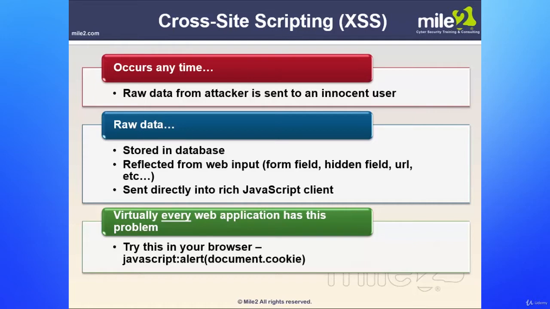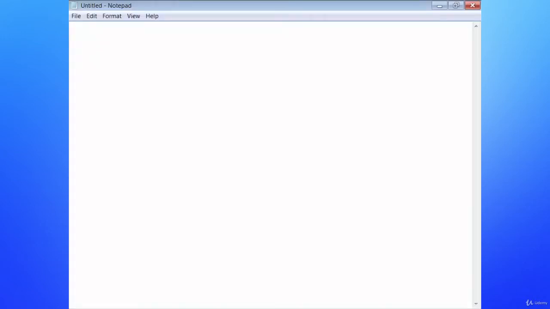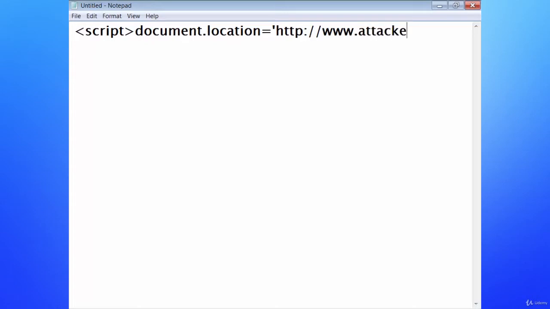Now, I wanted to give you a little sample of what something may look like. When we're looking at a cross-site scripting type of attack, a lot of times what you're going to see is something like this in here, right? You have the script, and your document location, and so forth along with that. And then it generally references a website that it's pointing to. In this case, it might be whatever the attacker's website is, and then maybe putting it into a CGI bin, which we mentioned before.